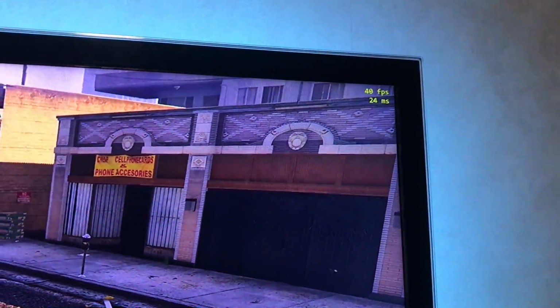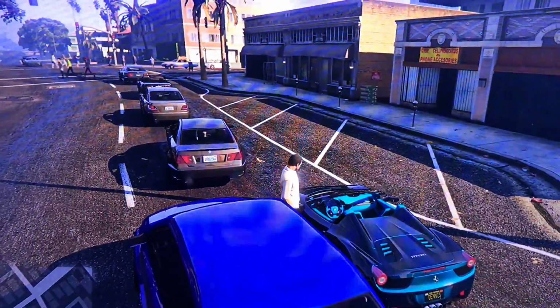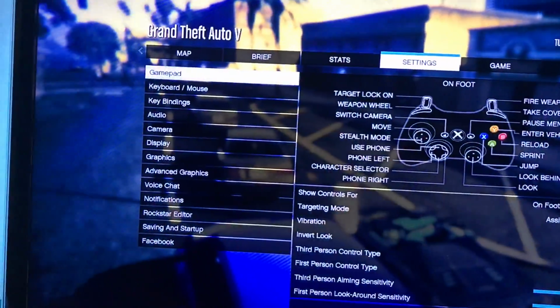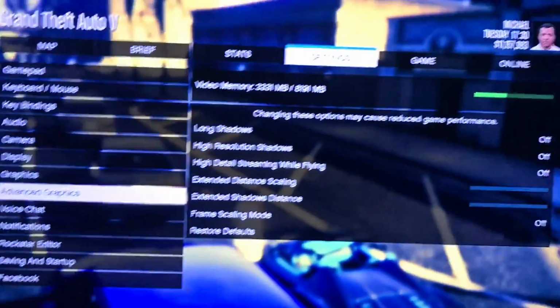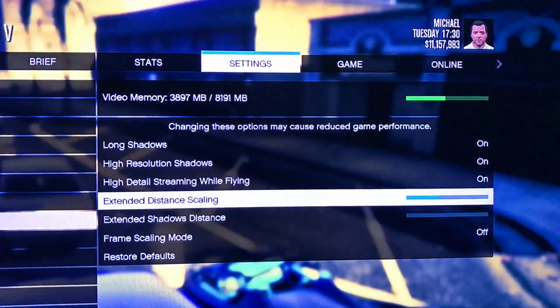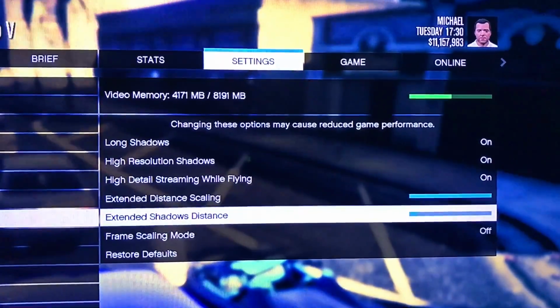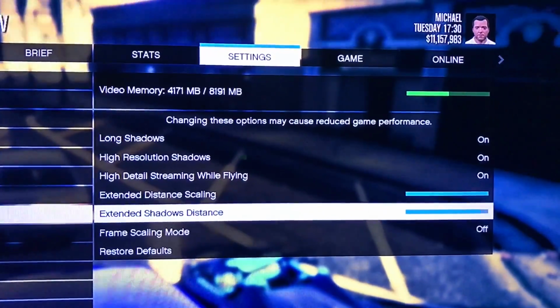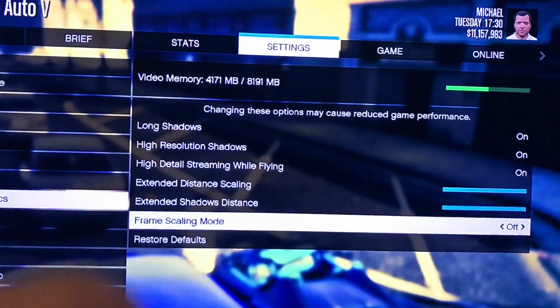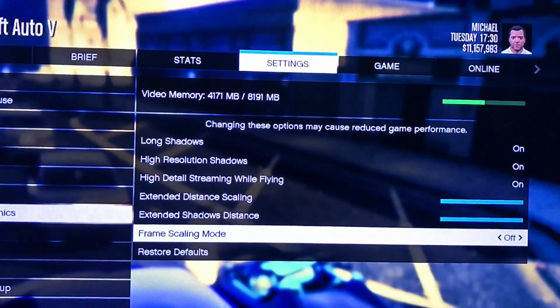So, okay, I can go another extra mile. I'm gonna do that, because even with that, I'm pretty satisfied. So, these are the advanced graphics. And yes, they were off, so I have 40 FPS with that. And I'm gonna throw everything on right now too. I'm not gonna use frame scaling, that's for 4K and higher. I don't need that. As you can see, it's the 8GB model and I'm using half of it now.